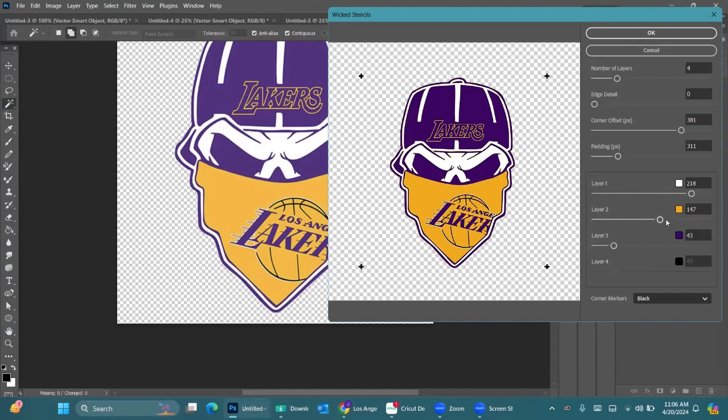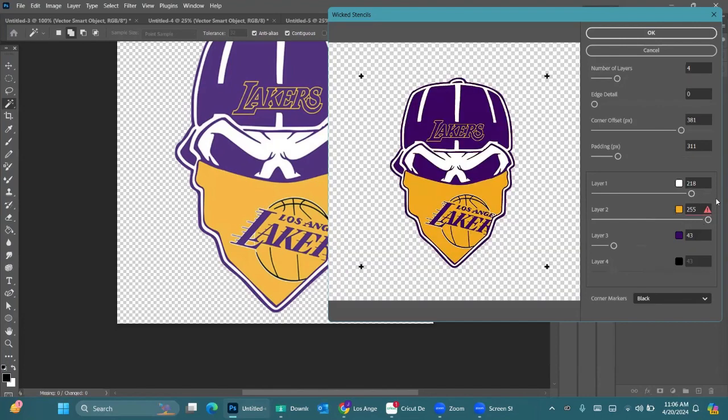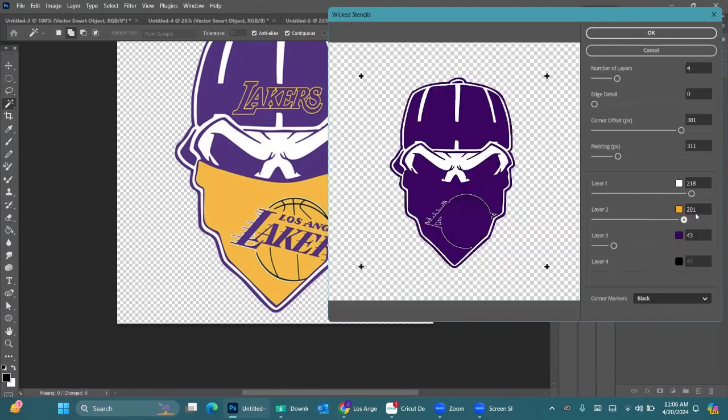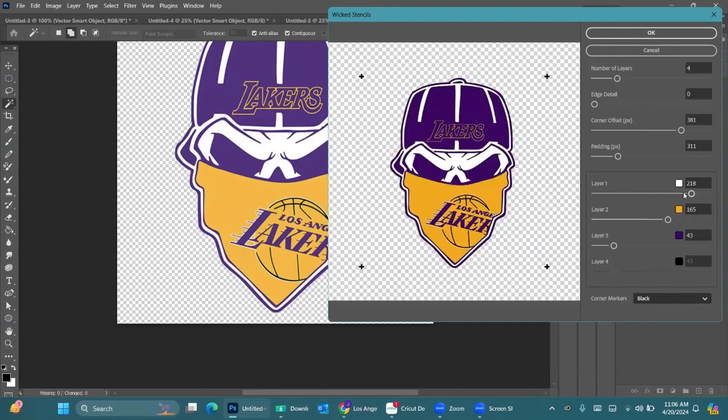Okay, great. So let's say your second layer is above that first layer. You see how it's got this error message? That's because you can't go past the layer before, or it will give you an error. It's telling you that you need to go in this direction. So again, you just play with it. I was at 147.